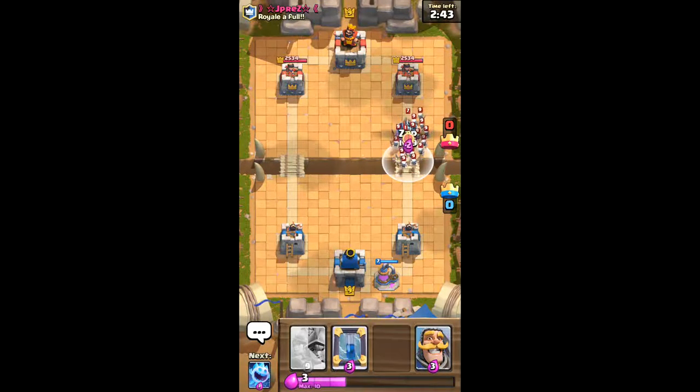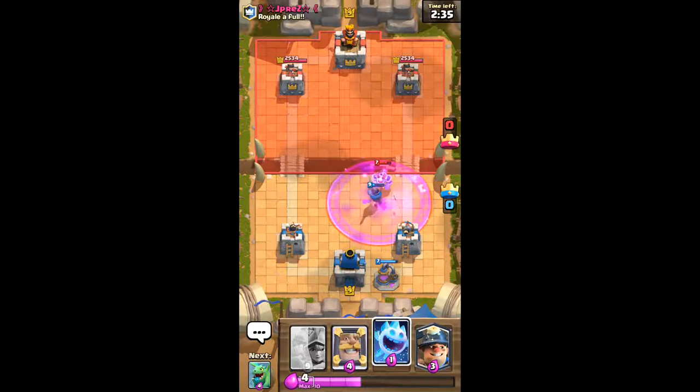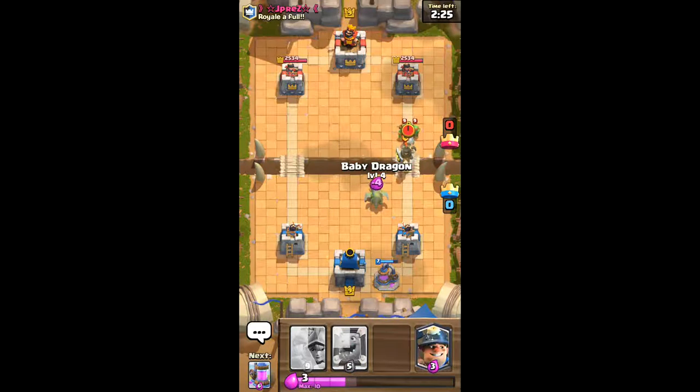Okay. So this guy has the Dark Lightning, which I'm not too worried about. We're actually going to take out the Lumberjack pretty easily. Sure, everything's going to become Rage, but the Mega Minion Rage... Oh, no, we're going to need to drop an Ice Spirit. Oh, no, took it out. Okay, that's fine, though. I distracted. Okay, we want to get our... Oh, boy. This guy's already going in.